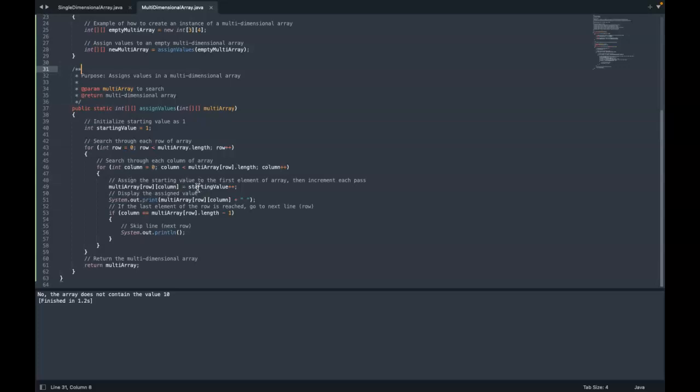We're going to assign the value here, and then for visualization purposes, I have it showing in the code each value when it is assigned. So as you can see here, we have 3 rows and 4 columns in this multi-dimensional array.